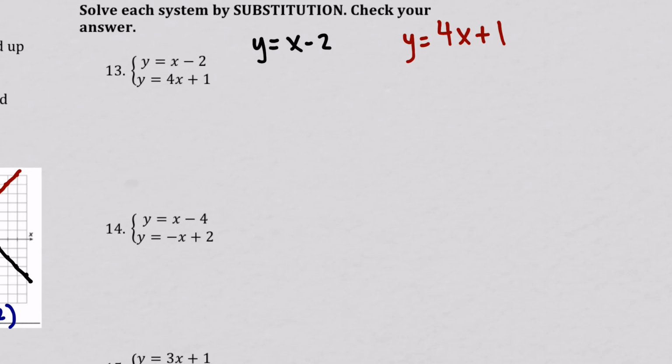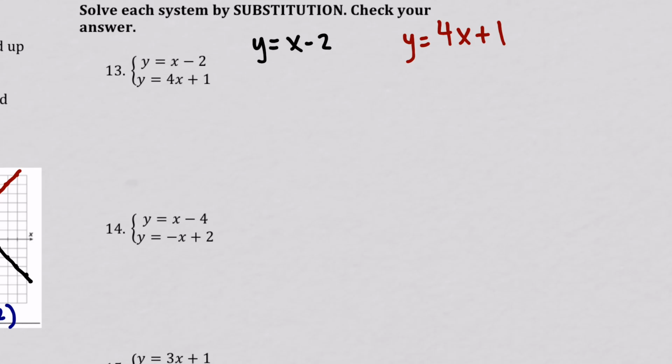You don't have to do this the way I'm doing it by separating them out. It just helps me keep track of what I'm doing if I separate them out when I'm using substitution. When I'm using elimination, I don't do this. I want them to be together. So y equals x minus 2 and y equals 4x plus 1. What I do is I look at each equation and I try to isolate one of the variables. In this case, I don't have to do that step because the y is already isolated here. Also, the y is already isolated here. So it doesn't really matter where I start. Both of them have a y that is already isolated.